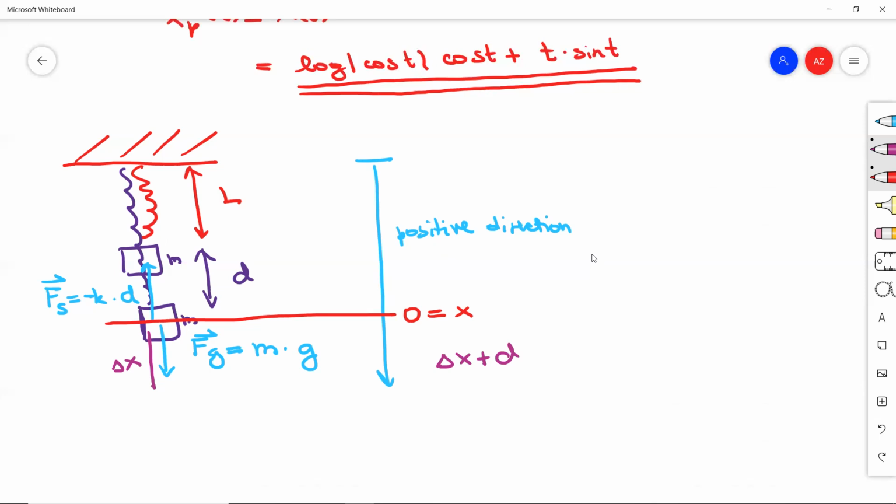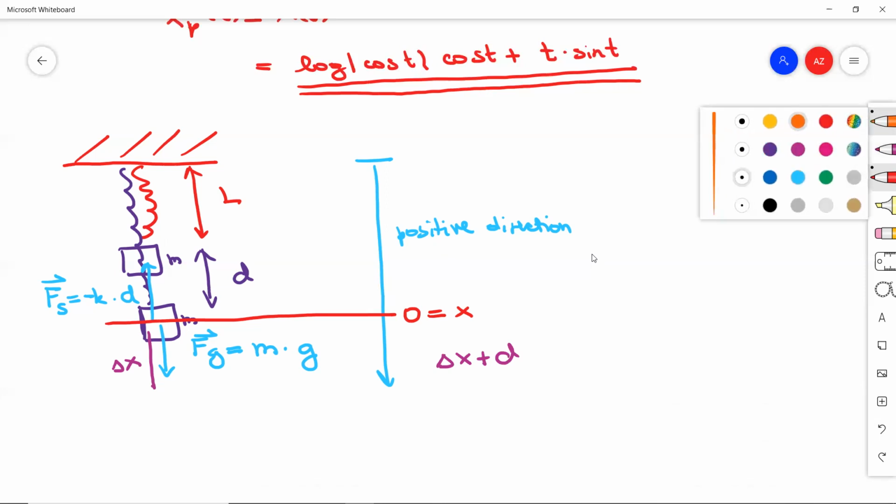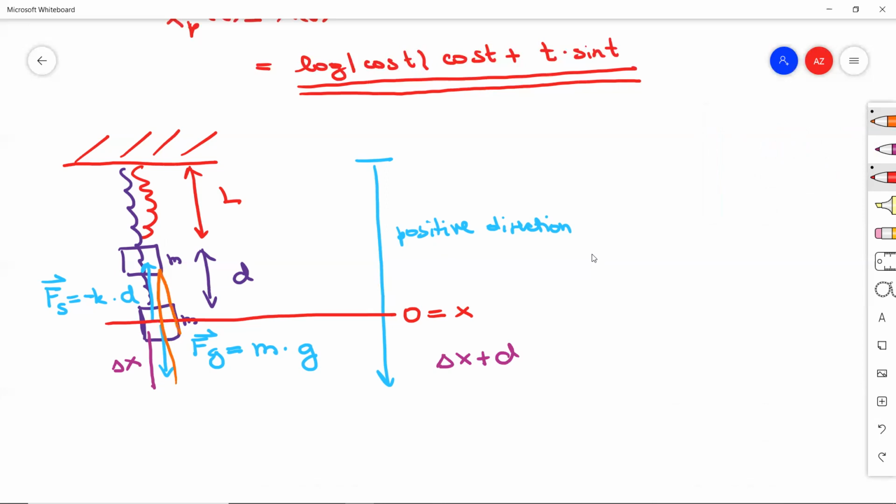So it will go up, and then down, and then up and down, and we will see what the solution is. From the solution of this differential equation, which describes the motion of this spring, we will see what happens. Either the spring stops, or it just vibrates to infinity.